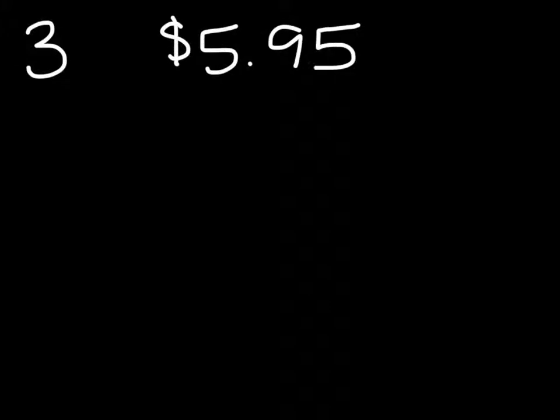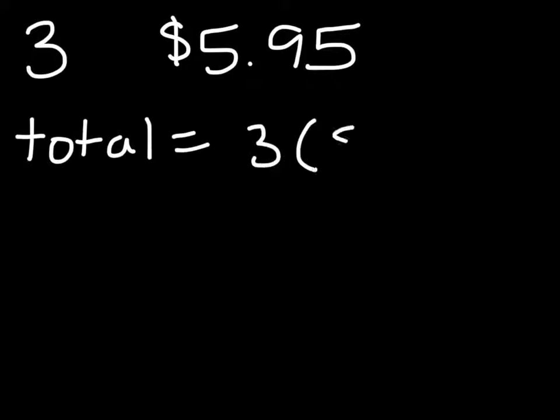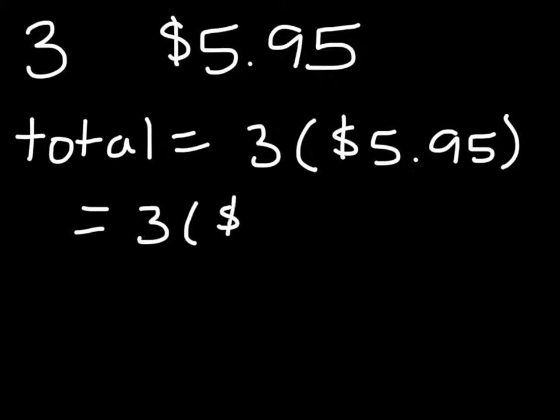Here's another example where using the distributive property will help us to solve a problem. After touring a cave, you visit the gift shop and buy 3 geodes. Each geode costs $5.95. Using the distributive property and mental math, find the total cost of the geodes. All right, well, we know the total cost is going to equal 3 times $5.95. But there's a quick mental math way to rewrite this and make it a little bit simpler. We can rewrite it as 3 times $6 minus 5 cents.